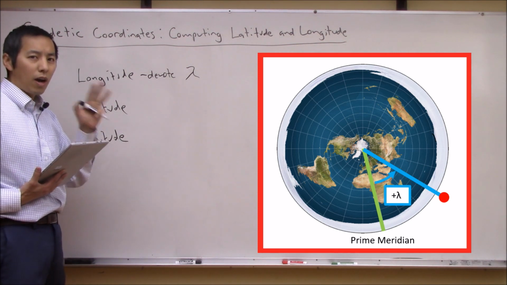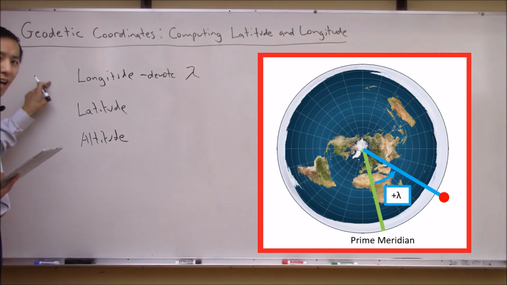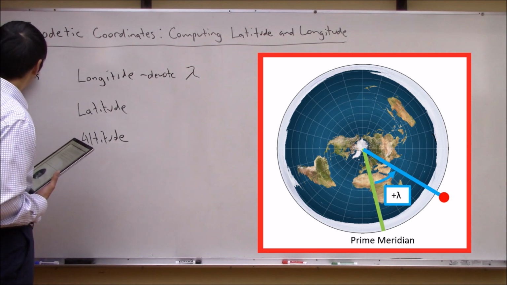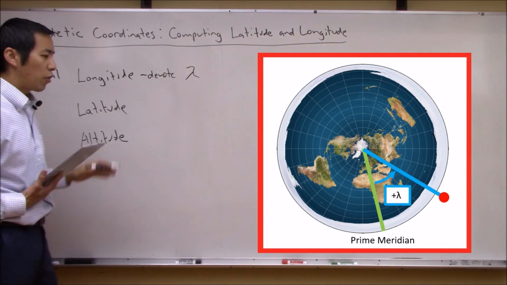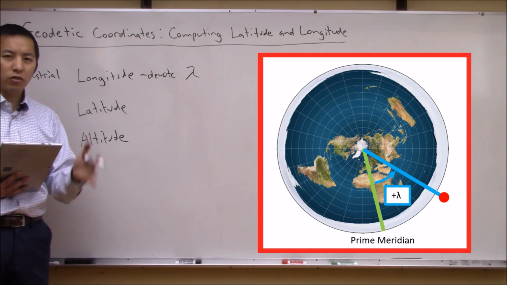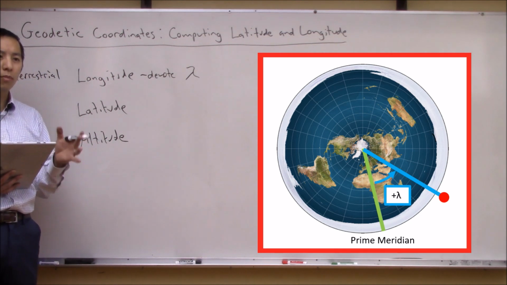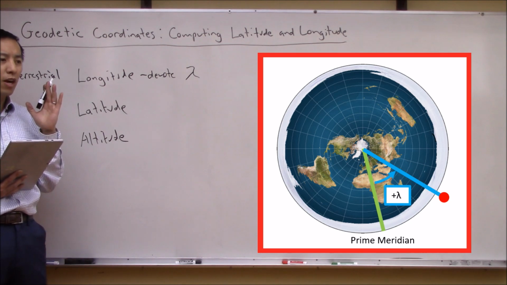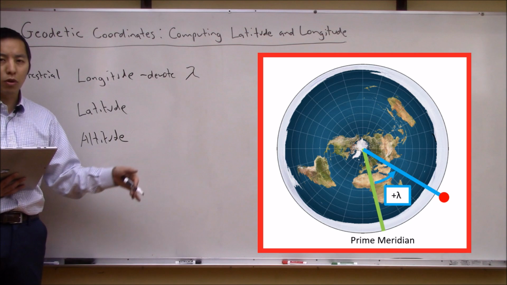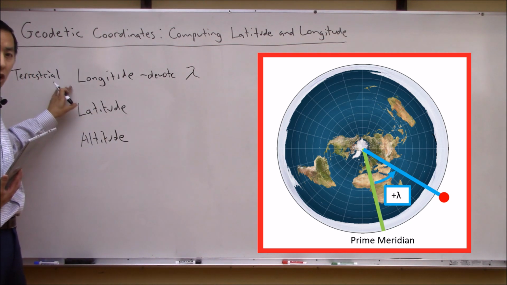So what I want to talk about today is maybe we should start adding some adjectives in front of these to quantify exactly what we're talking about. So we are looking at terrestrial longitude. That means that's the longitude measured from the prime meridian, which is sort of a terrestrial static fixture. This is different than celestial longitude, right? Where you might want to be looking at angular displacements from some other line, which might be pointing towards some distant star, which is maybe not rotating with Earth. So anyway, that's probably the easiest thing to talk about here is longitude.